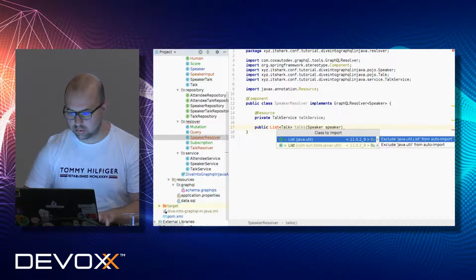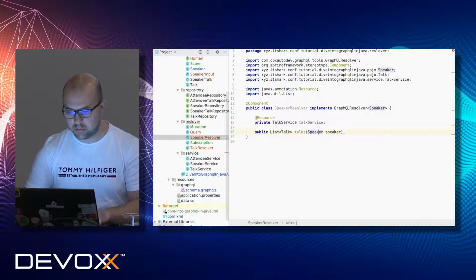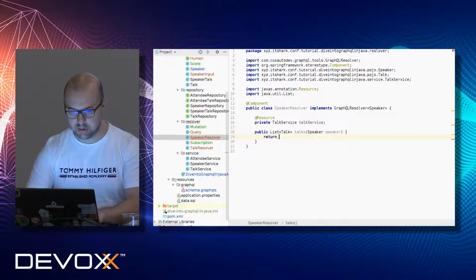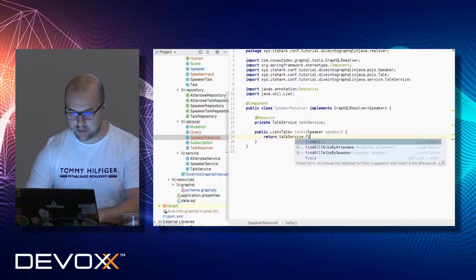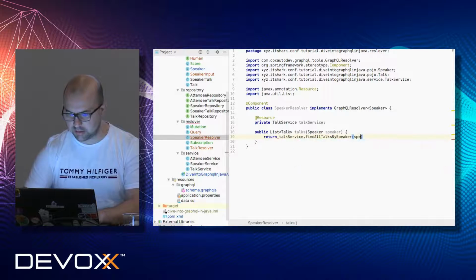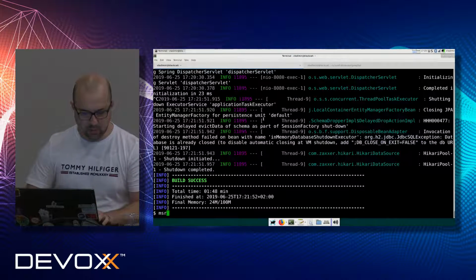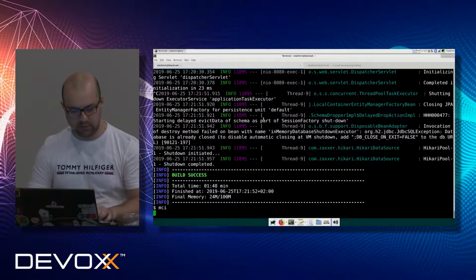It's going to call this method, and this method is going to return talk service, find all talks by speaker, and that's it. Now we compile the code, and now it's going to run.